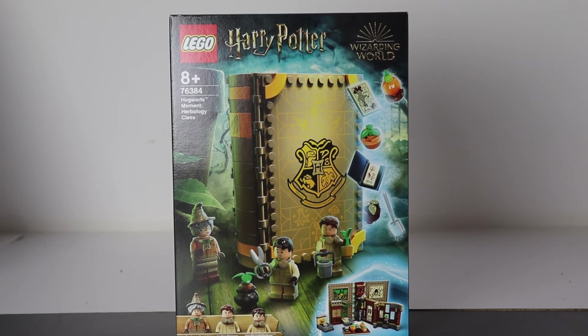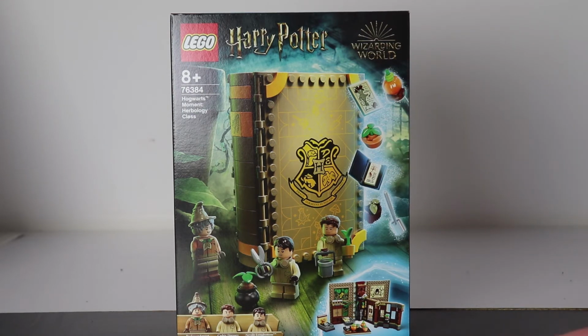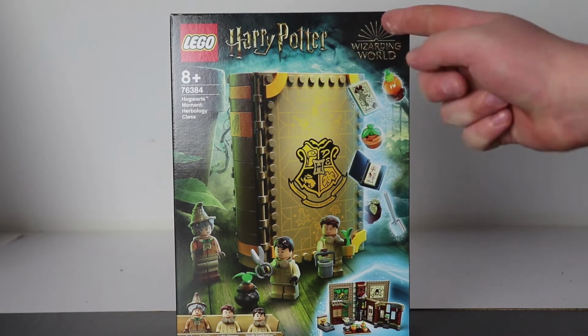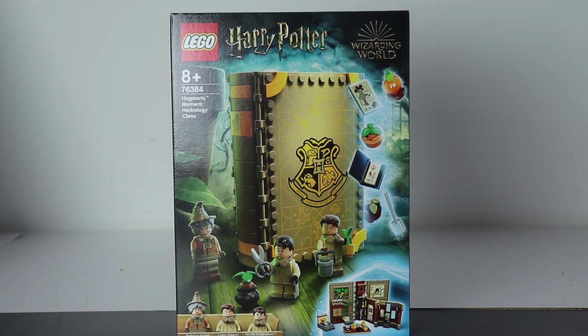Sometimes magic shows up like this. The Hogwarts Moment: Herbology Class comes with two buckets, two plants, one box, one more plate, and of course the software as well. It also has the logos of Wizarding World. Plus, on the downside, it shows three minifigures on minifigure plates in all styles.